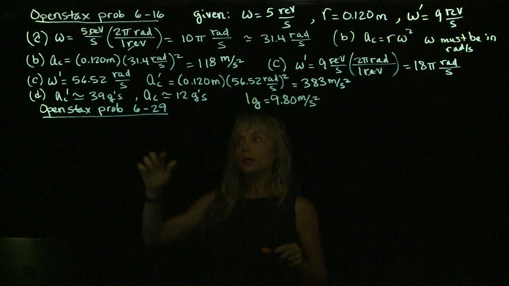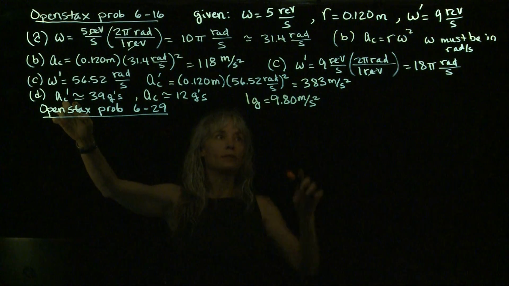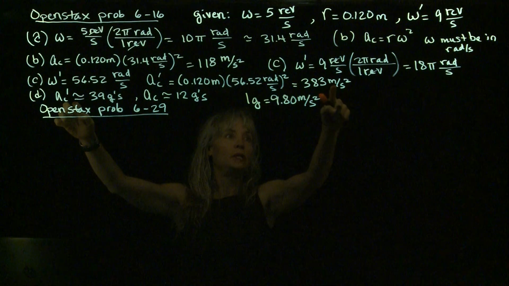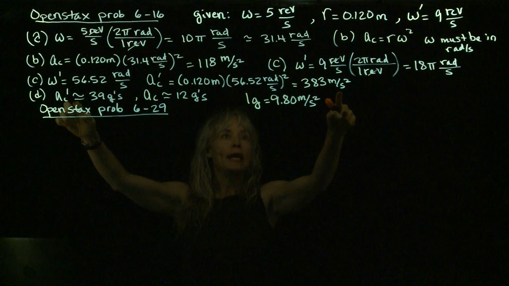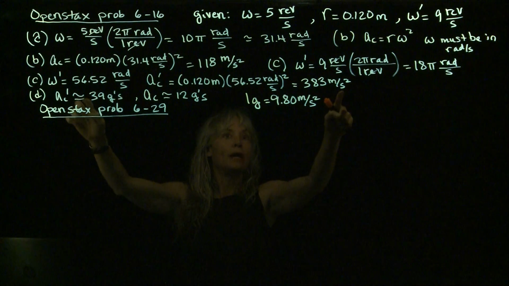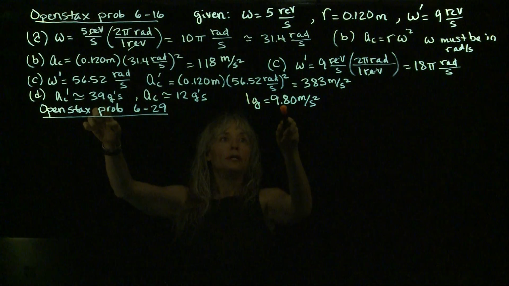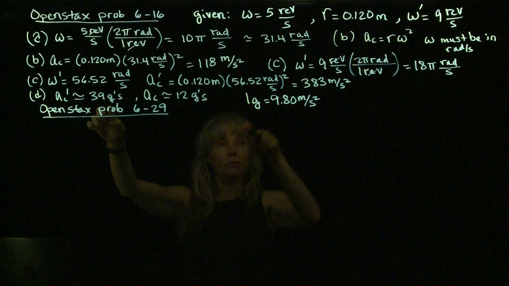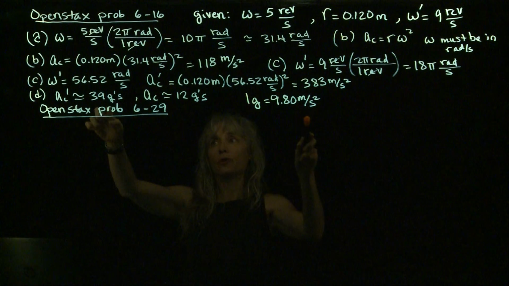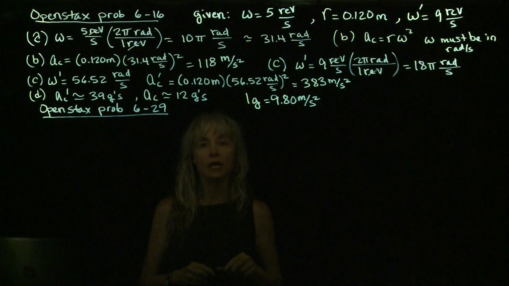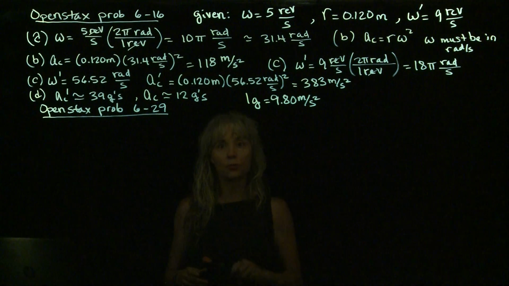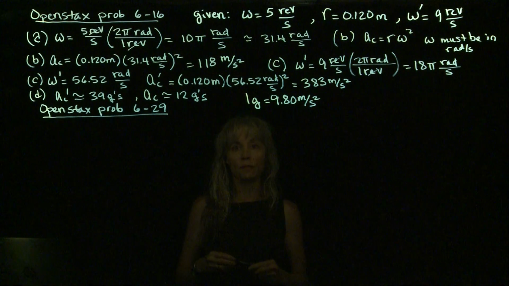Okay, so when I take Dick Button's acceleration of 383 meters per second squared and I multiply it by a ratio whose value is 1, that would be 1 g over 9.80 meters per second squared, using this equality to form that ratio, I come up with 39 g's. So the tip of his nose was experiencing an acceleration of 39 g's.